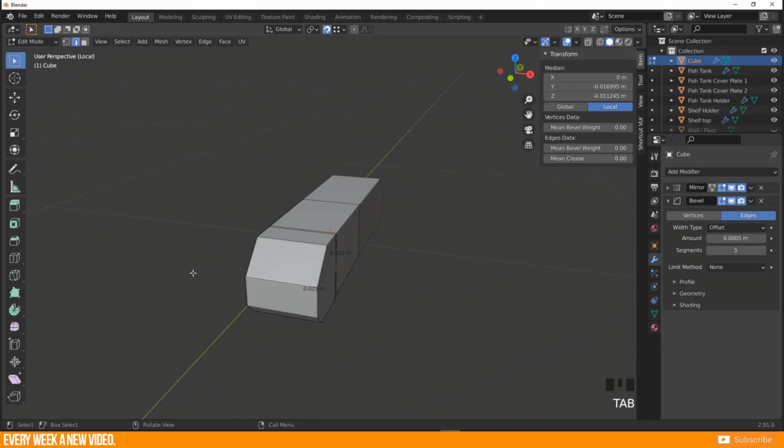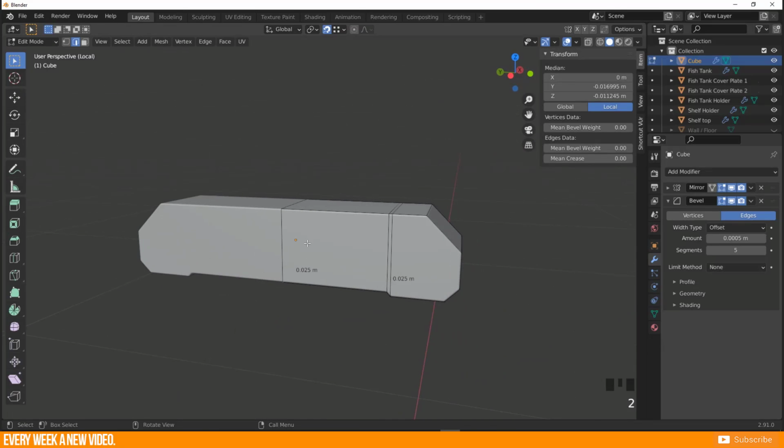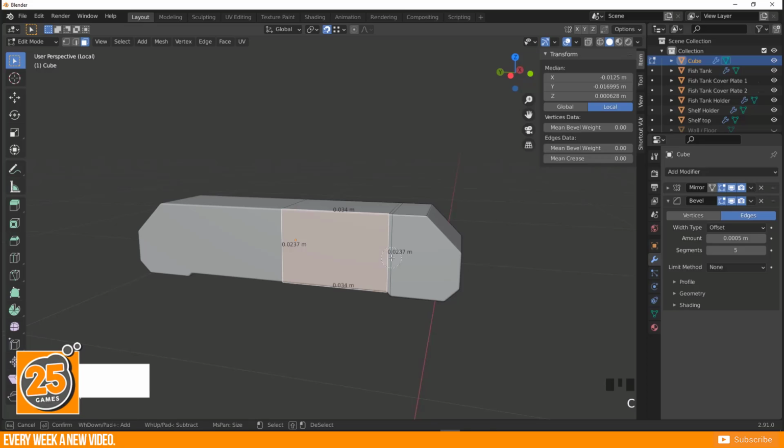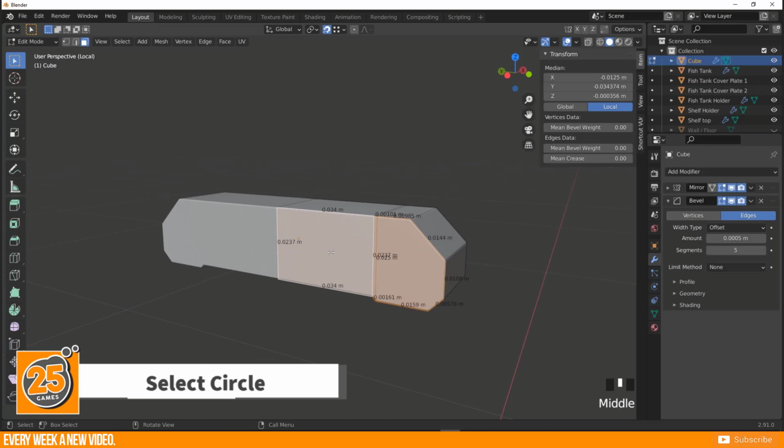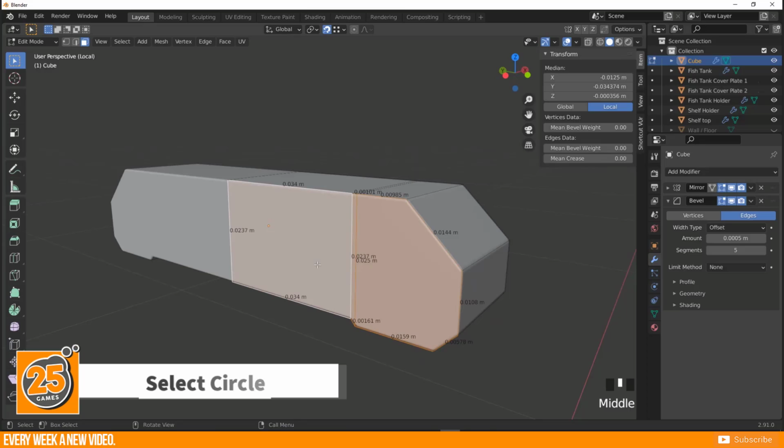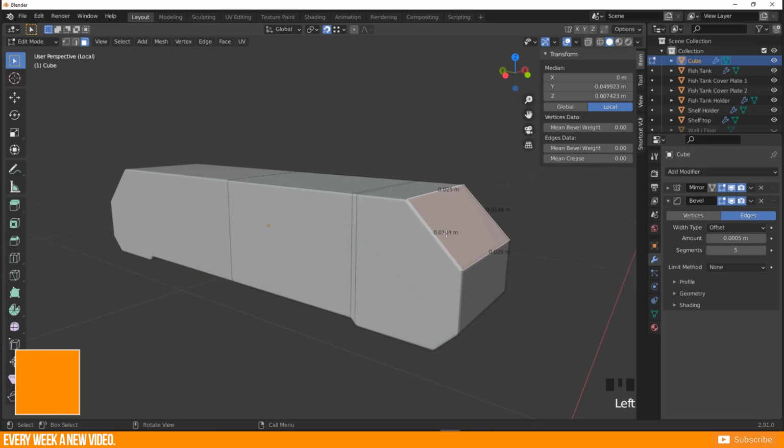So okay, how do I do this? I want to select all my faces. You are able to just select your faces with shift and left click, so you're adding more faces to your selection, but you're as well able to call up a brush or some kind of circle selection, and with left click held down you move your mouse, then you select more and more faces.